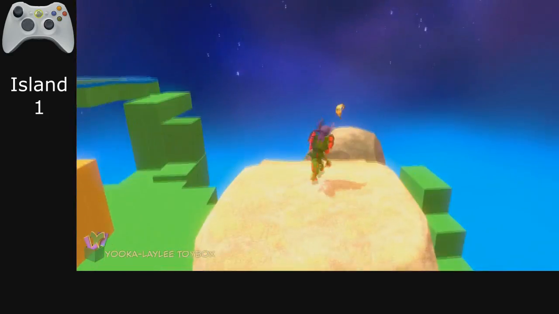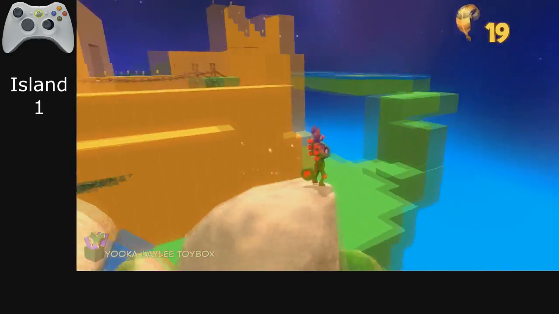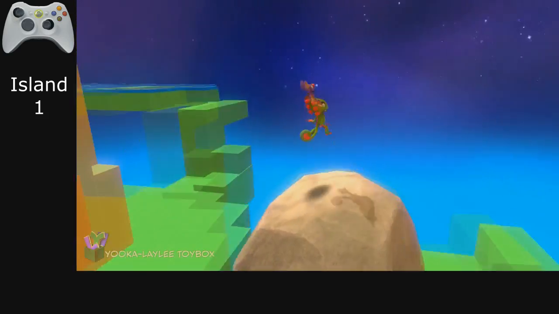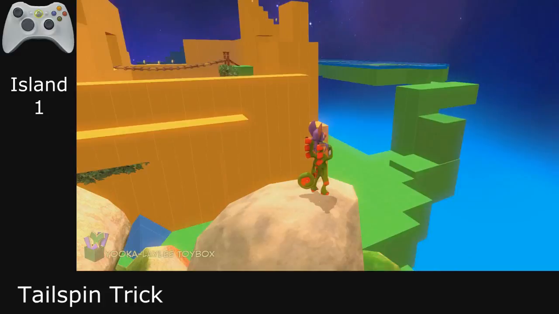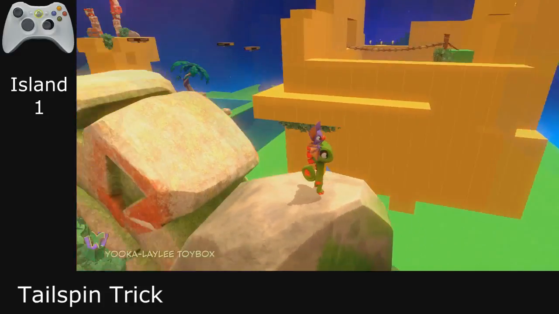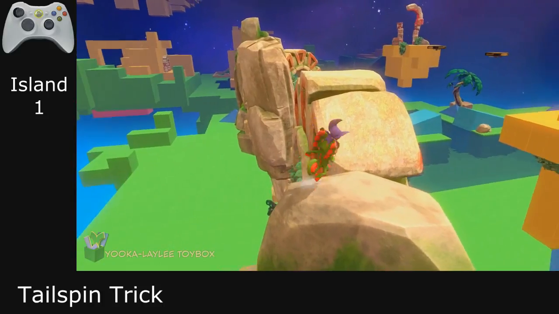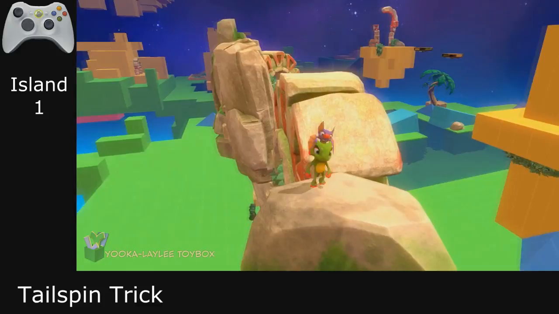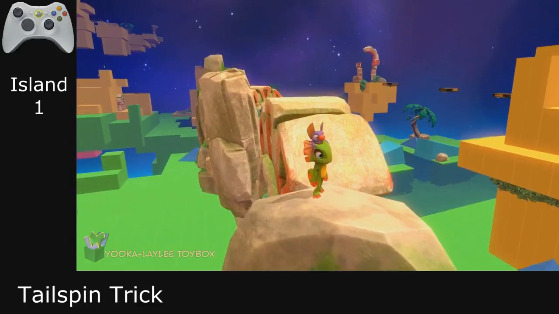Next one, landing above here, and then the rock. And so next, oh sorry, not next. Right after this rock, after we do grab the core, we are going to do our tailspin jump towards the next platform. Now in this game, if I'm walking off an edge and I do a tailspin before I exit the ledge, I maintain that horizontal height.